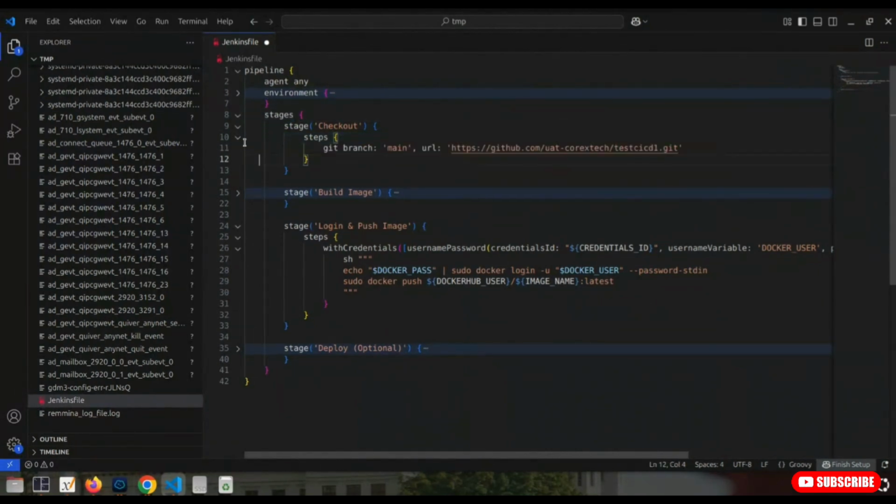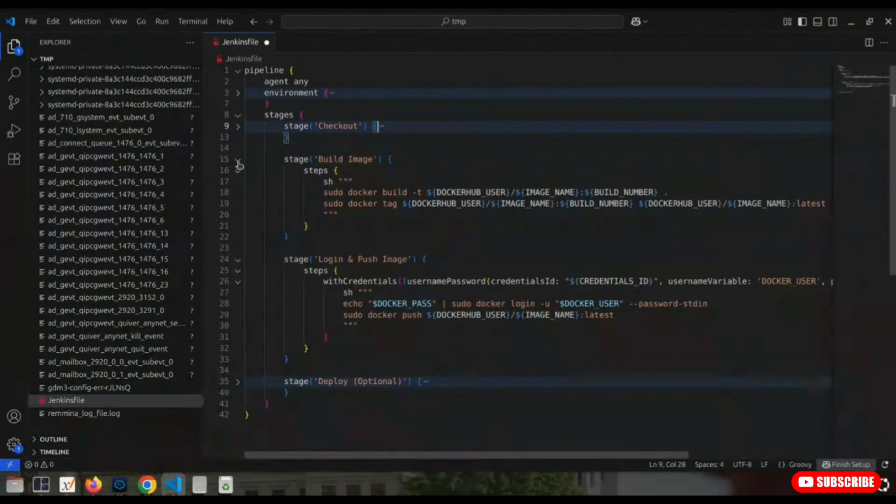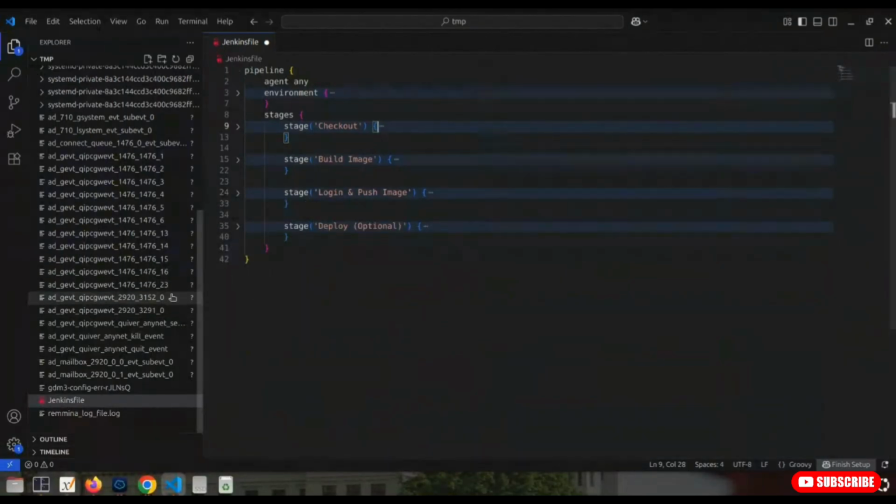Inside the stages, we have multiple stages. You can see here, this is one stage, this is the second stage, this is the third stage, this is the fourth stage. So this is a 4-stage pipeline. The first stage is checkout, second is build image, then login and push image, and deploy. Okay, this is optional. You can manually deploy it.